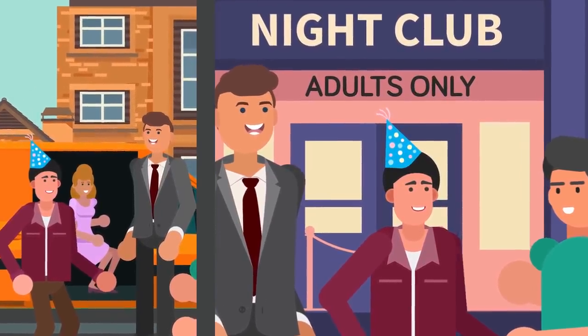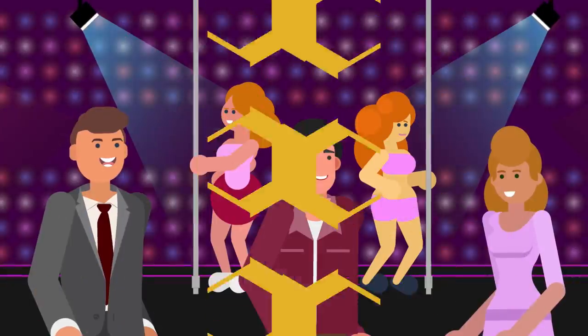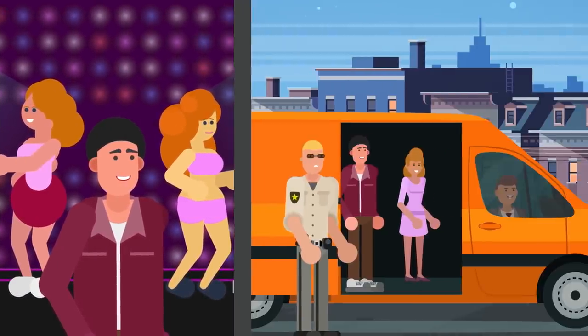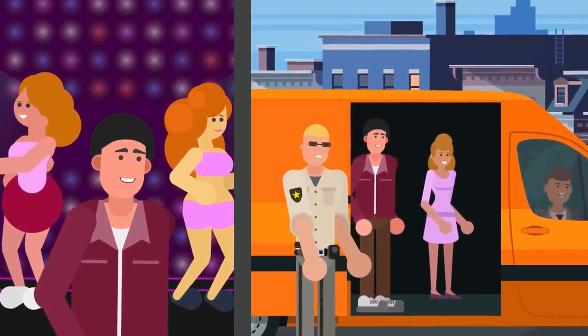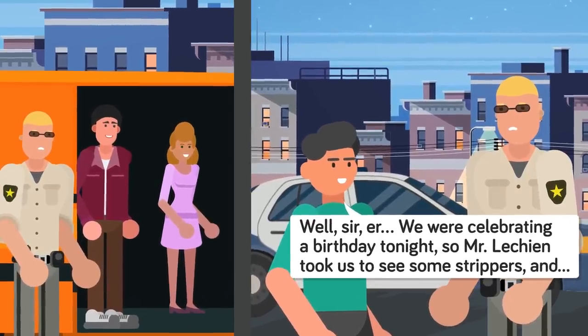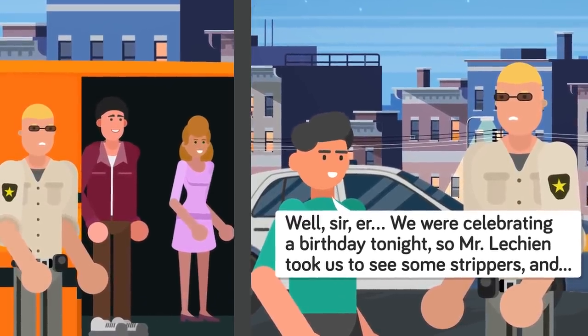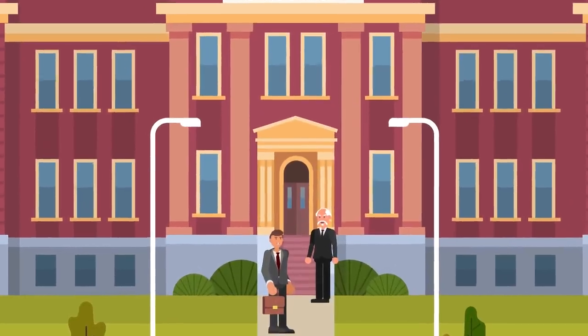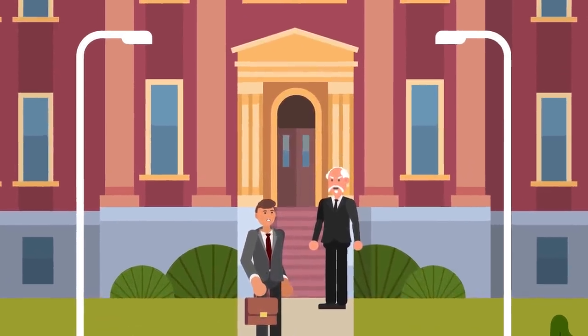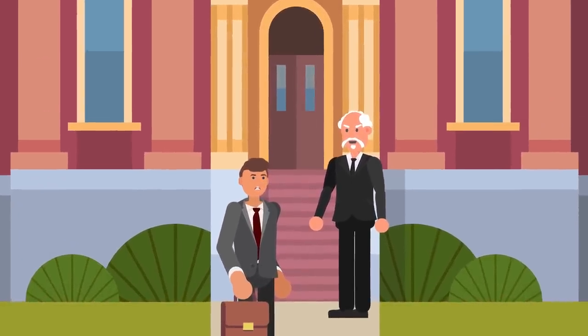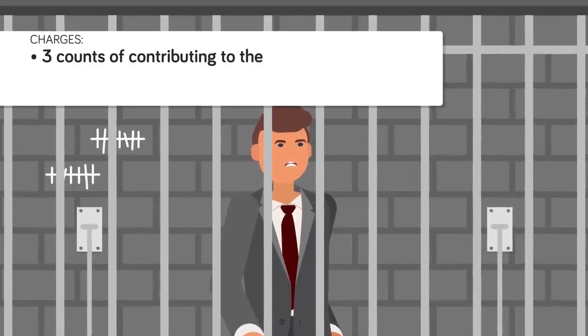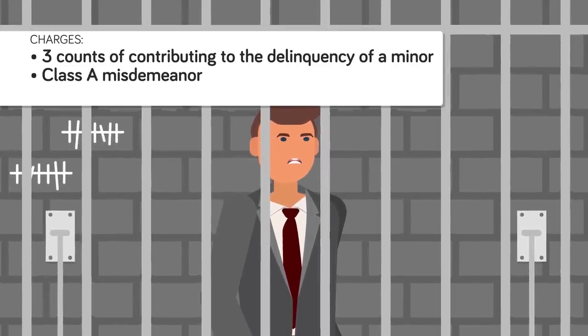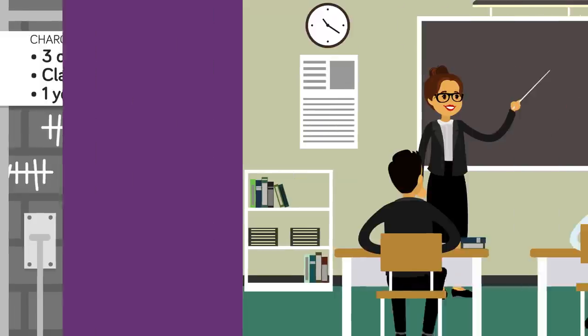No, let's just say it was a club that was supposed to be for adults only. After a few hours of this very enlightening field trip, LeShine was driving the boys back home when he got pulled over for speeding. Suspicious as to why the 31-year-old man was driving around at night with a car full of young boys, the police questioned the students and discovered where he had taken them. LeShine was promptly fired from the school, though he would have likely been fired soon anyway as rumors about what LeShine invited students over to his house to do had reached the principal, who was already cooperating with law enforcement to investigate LeShine. In the end, LeShine lost his job and was charged with three counts of contributing to the delinquency of a minor, a Class A misdemeanor that earned him a year of jail time.